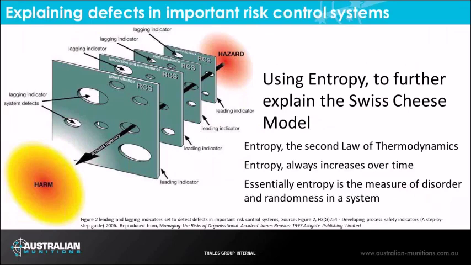Today, I will attempt to use entropy, the second law of thermodynamics, to further explain the holes in the Swiss cheese and the rate at which they expand. In the BBC documentary Wonders of the Universe, Professor Brian Cox builds sandcastles in the desert to explain entropy, the second law of thermodynamics. If we think of safety controls not as single things, but as being made up of many constituent parts, like individual grains of sand in a sandcastle, entropy can help explain why without intervention, controls decay.